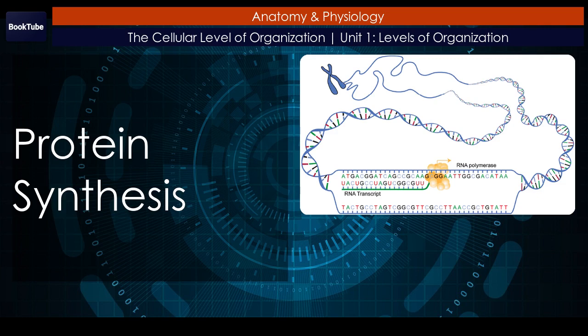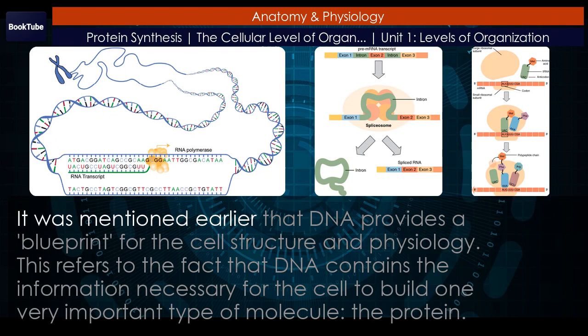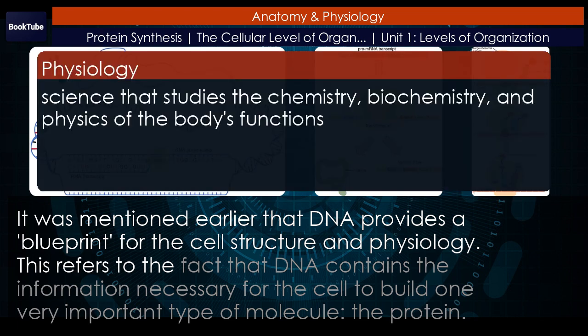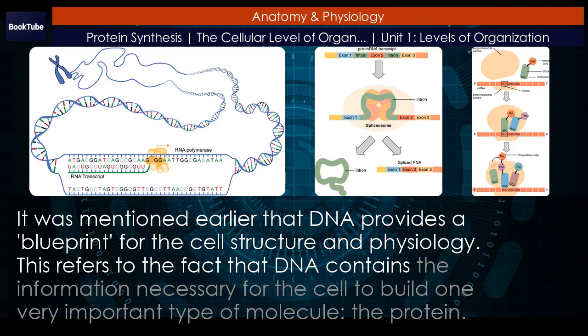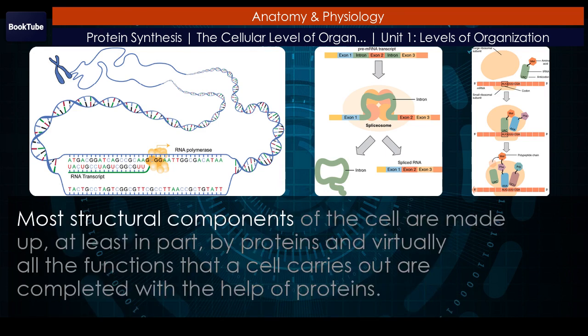Protein synthesis. It was mentioned earlier that DNA provides a blueprint for the cell structure and physiology. This refers to the fact that DNA contains the information necessary for the cell to build one very important type of molecule, the protein. Most structural components of the cell are made up, at least in part, by proteins, and virtually all the functions that a cell carries out are completed with the help of proteins.